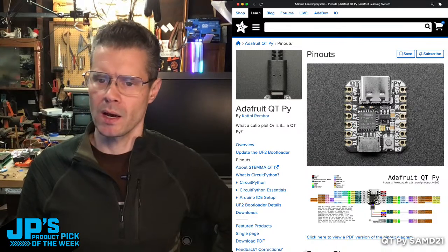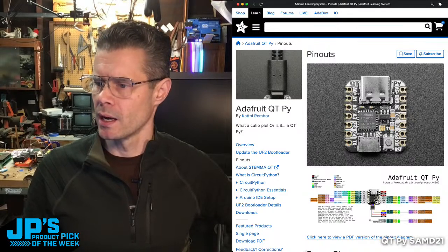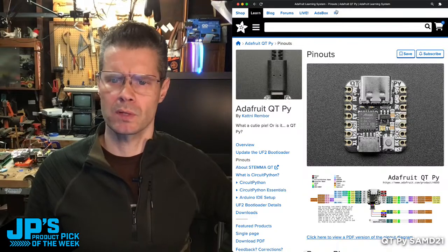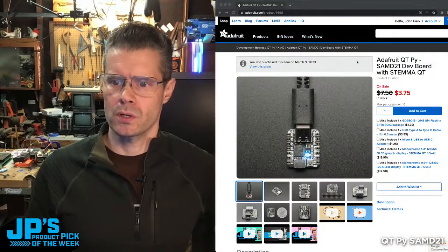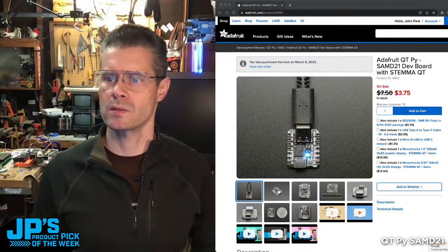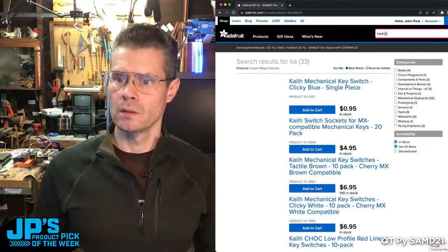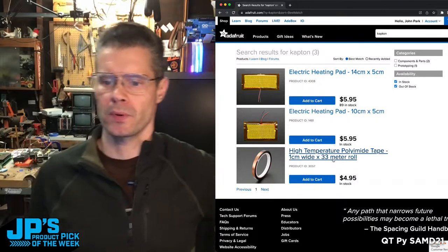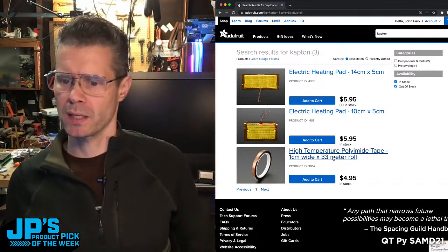Rufus said, what was the insulating tape called? I couldn't quite get the name. The brand name for it is Kapton with a K, K-A-P-T-O-N. It's also called polyimide tape. Let me jump back to my Chrome browser here. Do we have it as Kapton? Oh, sorry, I'm in the Learn Guide. There we go. Yeah, high temperature polyimide tape, right here. The commercial name is Kapton, but it's known as polyimide tape.